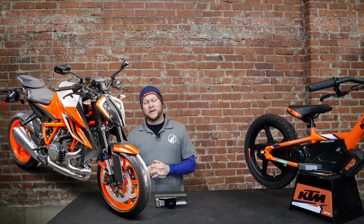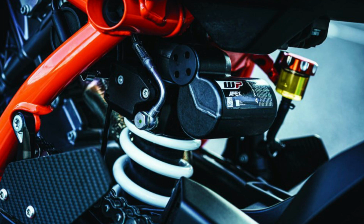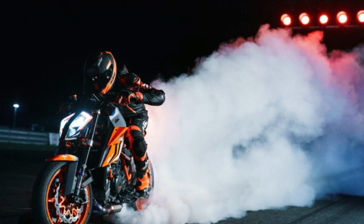This is the second generation WP Apex semi-active technology, and guys, what this is going to bring you is the ride modes and the auto ride mode, and I can't wait to tell you about that. So with the new semi-active technology from WP, the 1290 Super Duke R EVO retains its class-leading hyper-naked ferocity, but gains an even wider range of usability. You have three different damping modes: Comfort, Street, Sport are available as standard, with the rear spring preload having the ability to be set up by 20 millimeters via your TFT menu. This is done in 10 steps according to the requirements of the rider, with the adjustability settings ranging from 0 to 100%, and you can change that in 10% increments. Each one of those is 2 millimeters.